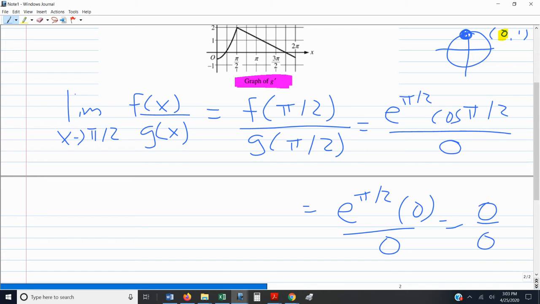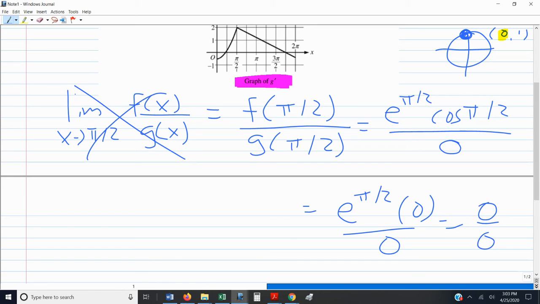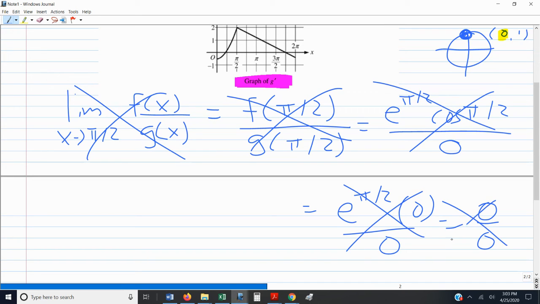So one thing I learned in my NIMSY trainings is that they do not want you to write this. They don't want to see that you're writing something is equal to 0 over 0, because that is not possible for something to equal 0 over 0, which is an indeterminate form. So instead of taking this approach, we have to write it a little bit differently.